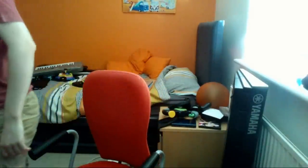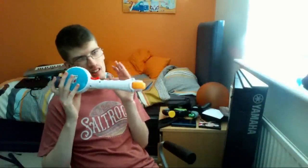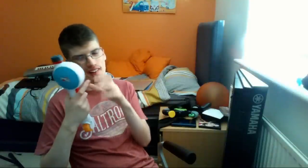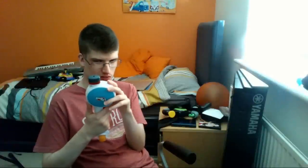So yeah, that is the Bop It Refresh. And finally, in 2017, the Bop It Maker was made. It's a Bop It that looks like a Bop It original, but with different moves. You've got the Bop It, the Shout It, the Roll It, and the Squeeze It. And I'm gonna play Classic for a bit, and then I'm gonna show you how to record a move in this one.